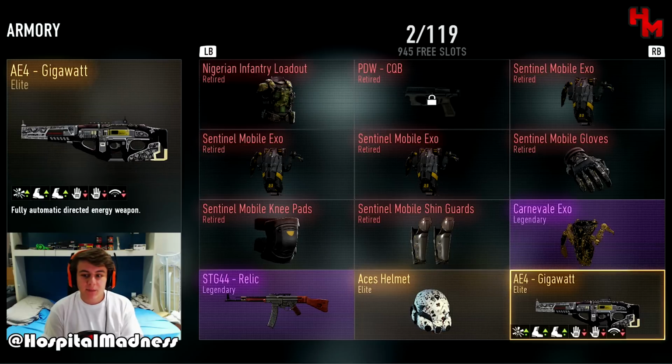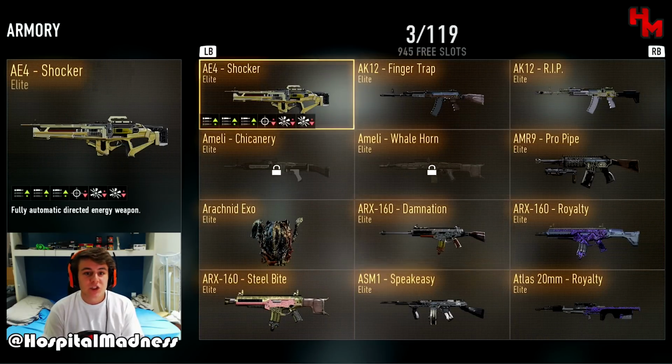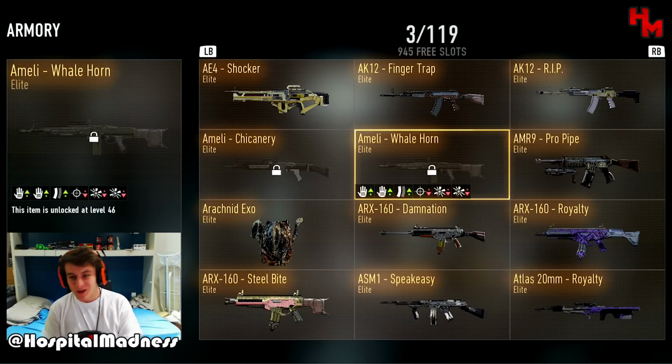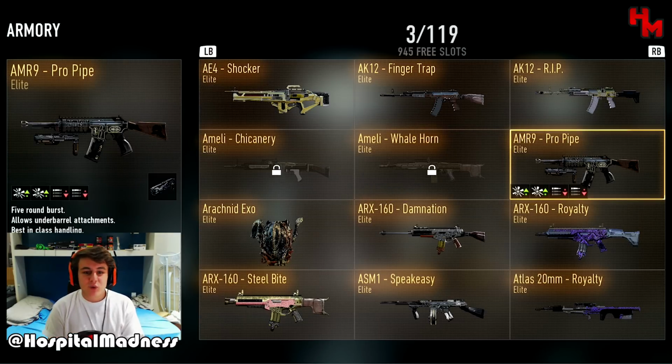We got the Ace's helmet, the Gigawatt, and the Shocker, which are the 2 elite variants of the A4. The Finger Trap and the R.I.P, which are the 2 elite variants of the AK-12. The Chicanery and the War Horn, 2 elite variants of the Amelie. The Pro Pipe. I don't have the Dynamo on the Xbox One account. I do have it on the PlayStation 4.